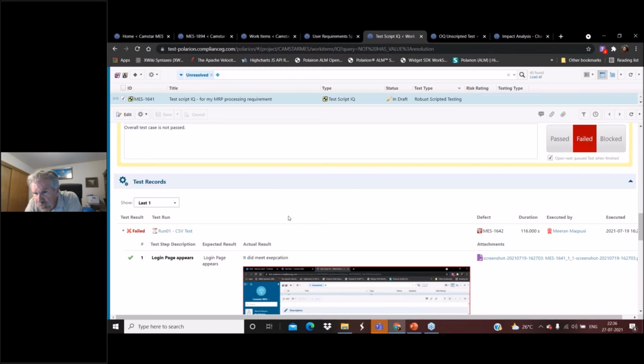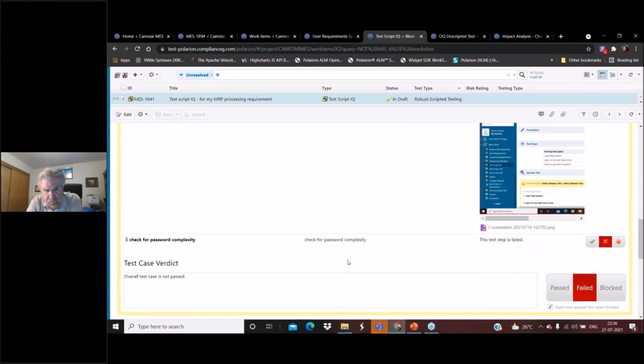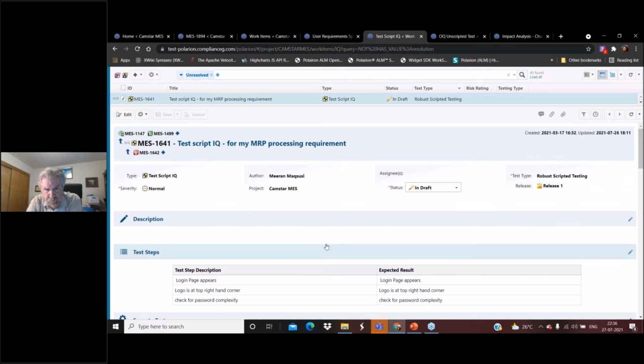I'll show the trace matrix real quick, but here is a quick snapshot of what happened to this test case: it failed under which test run, whether a defect got generated, and how much time it took. There is a time calculation available, and this is configurable. If you don't want to calculate the time, we can remove that. You can also see who executed this test case and when. So this is a classic example of a scripted test case.